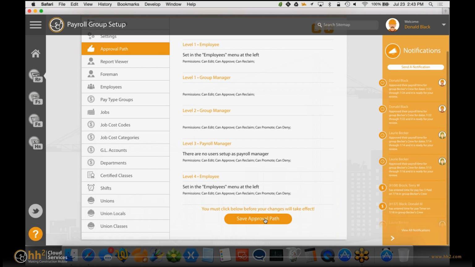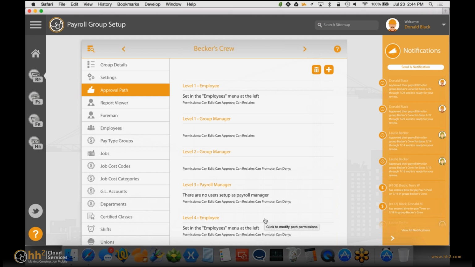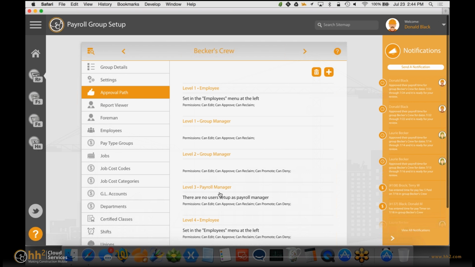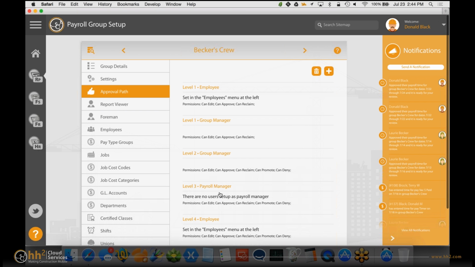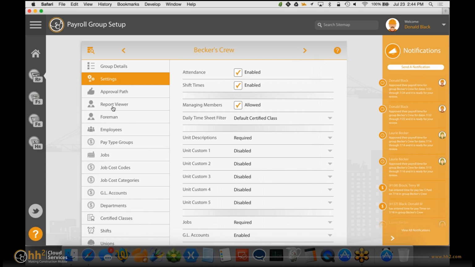So that's something to be aware of: if you change the approval path in the middle of a payroll period, your users are going to have to reapprove that time, because the approval path has now changed. Obviously what the approval path was before is now moot, and we need to reapprove that time because, like I said, who these people are may now have changed. So that's something to be aware of.